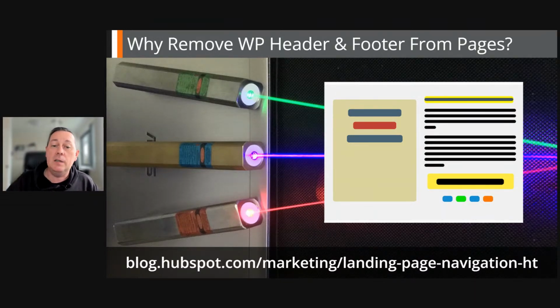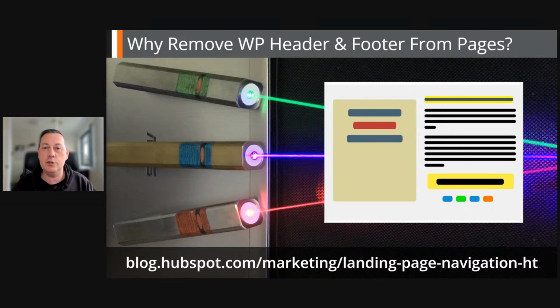So the digital marketing company HubSpot, I've got a link on the screen there. They did some A/B testing with their viewers, with their website, and their data suggests there's a slight increase in conversion rates without distraction. So they removed the header, they removed the footer, and they tested their content over different types of contents like email opt-in, basic white landing page opt-in, and then things like single e-commerce landing product pages and things like that.